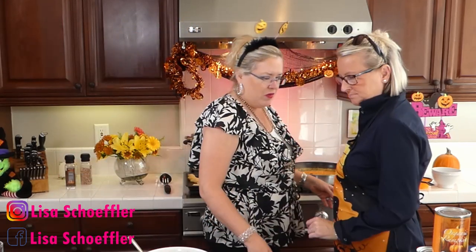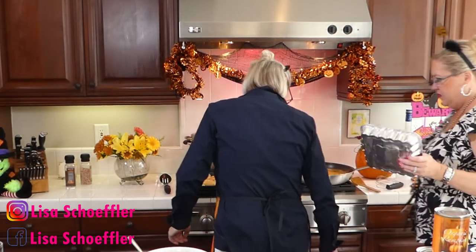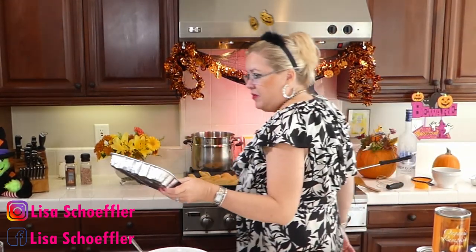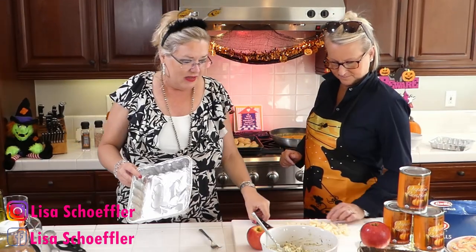Okay, so let's get started. We're going to stuff them, right? We're going to combine all this to get more pumpkin. We are going to make 2 of these, so right now we're going to start with 1. I'm going to make these in a foil pan, so I can easily give them away, or I could freeze it, because with a family of only 3, we are not going to eat a whole casserole. The recipe calls for a casserole pan, but we're going to make it in this.